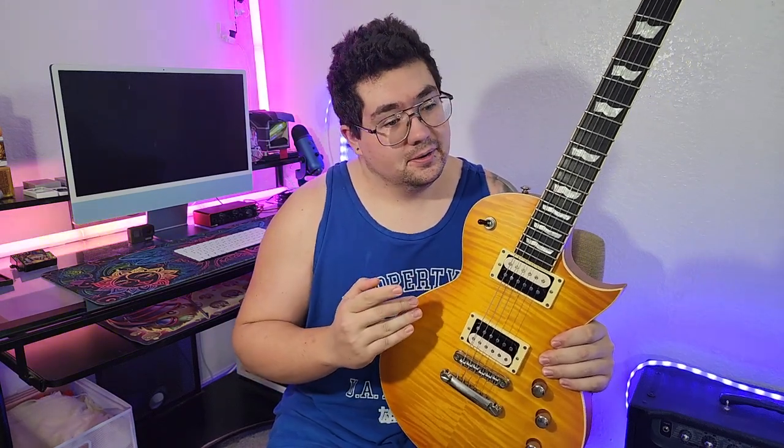For those that don't know, I do have a Gibson Les Paul Standard 60s, and I also had an Epiphone 1959 Lazarus, which are two very traditional spec'd old school single cut style guitars. And I ended up selling my Epiphone Lazarus and used that money to buy this pretty thing. And yeah, don't get me wrong, I really liked my Lazarus, but this guitar, for one, the flame top on this is just better than my Lazarus. I'm sorry, it's just a fact.